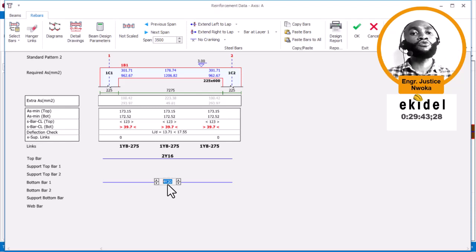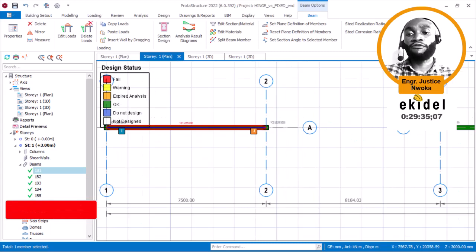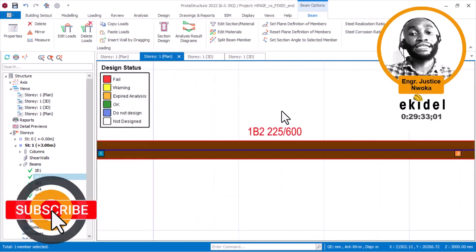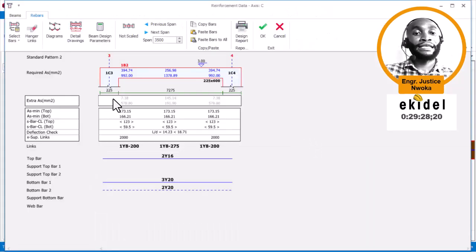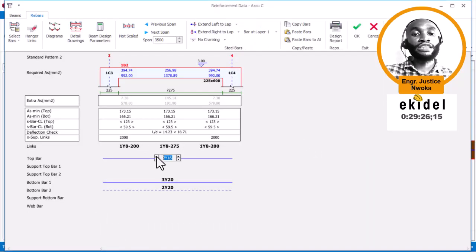Now let's begin to check out the diagram of the moment. Before we go there, let's go and increase this other one first for the top. That was 2y16, which had a smaller extra area of reinforcement, which is not nice. Here it was 7 point something, so come here and increase to 3. Okay, that's fine. So you can see that at the pin side we had 2, and for the bottom reinforcement we have to be 4y16 for the pin.